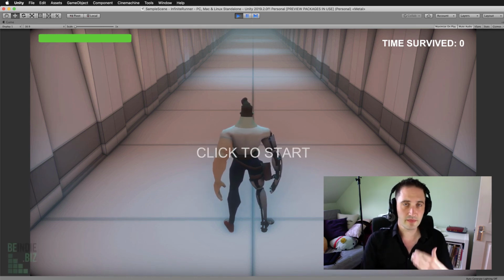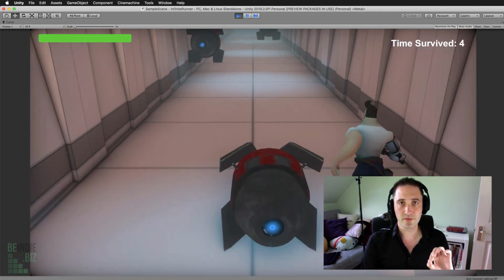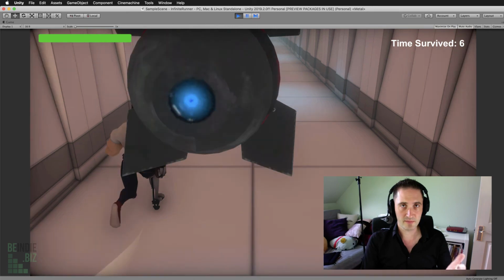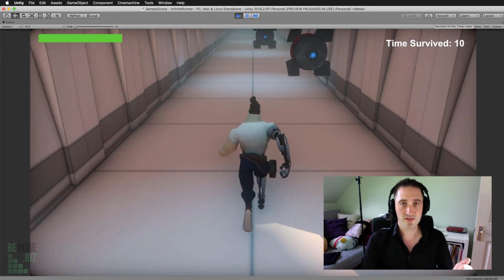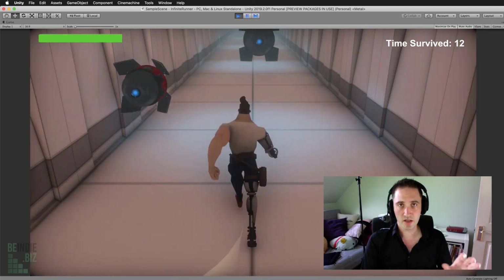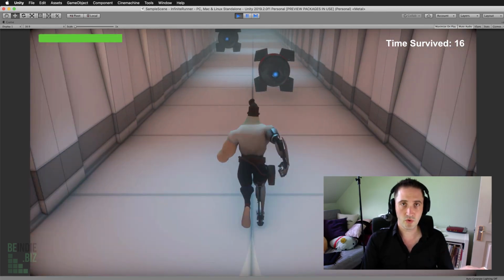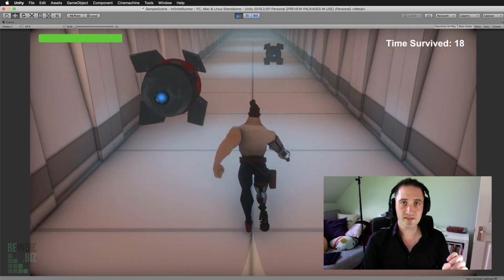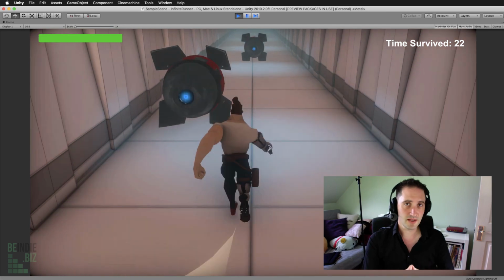My name is Alan Thorn, and in this tutorial series we're going to be creating an infinite runner game. In this game the player has to move a character from left to right while running through a science fiction environment. You've got to avoid the oncoming enemies. I've played this game and my top score is 180 seconds, so if you complete this tutorial, let's see if you can beat that score.